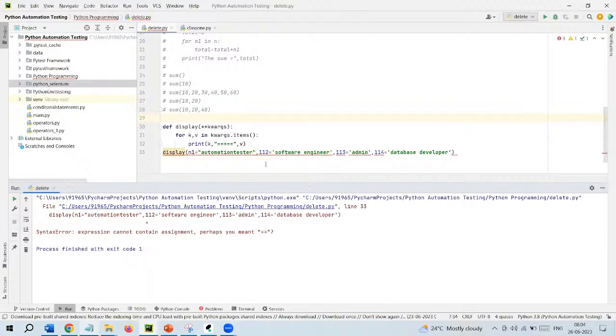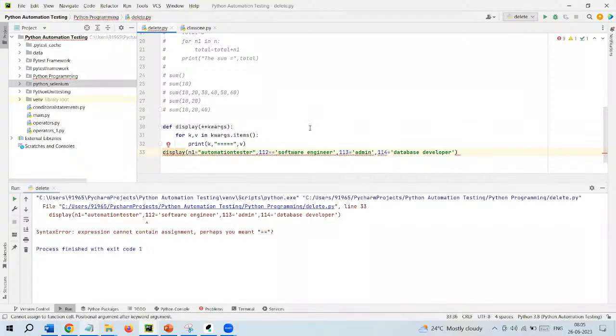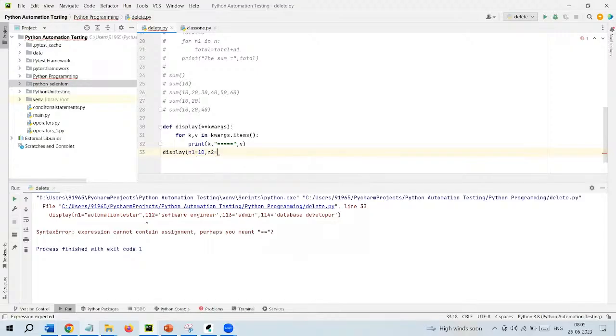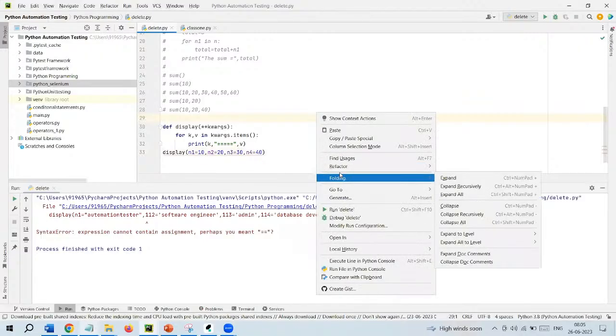Let me run it with the data like this: 1 equal to 10, and 2 equal to 20, and 3 equal to 30, and 4 equal to 40. Previously it was some literal issue.